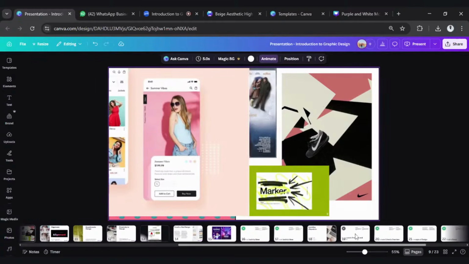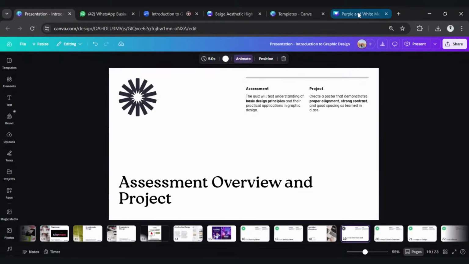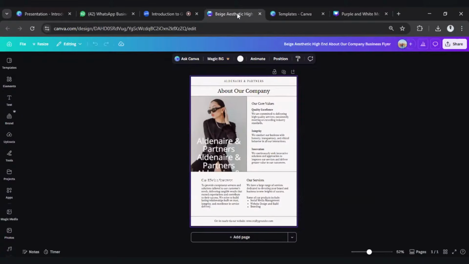Sorry. And then proximity. As for proximity, it is when you lay out boundaries for your design, you group your designs together and arrange them in such a way that they maintain their lane. You see, when we have core values, all these texts are together with the core values. They are not moving outside the environment that has been created for them. This picture is not extending to core values, and our complaint is not extending to where the picture is standing or where the value is standing. I think you get what proximity is now.